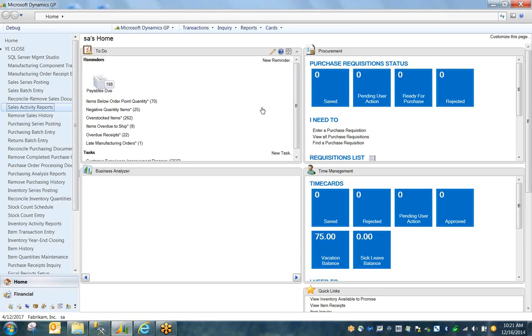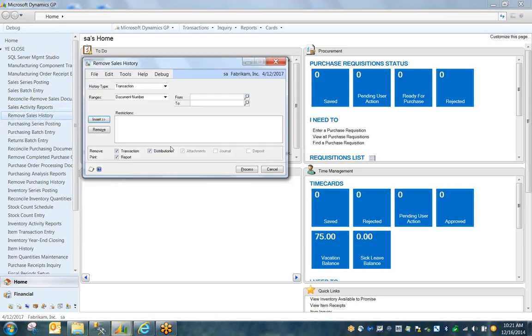If you're going to remove history, I would recommend a backup here. We've had a couple of instances where customers have removed history, either in a rush or for whatever reason they forgot to insert their restrictions, so they ended up removing everything. In the one case here, last year or a year ago, the only backup they had was from 2 months prior, so they lost the 2 months right before this happened. So always make a backup if you're going to remove history.